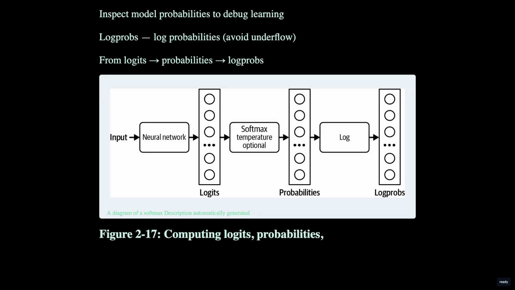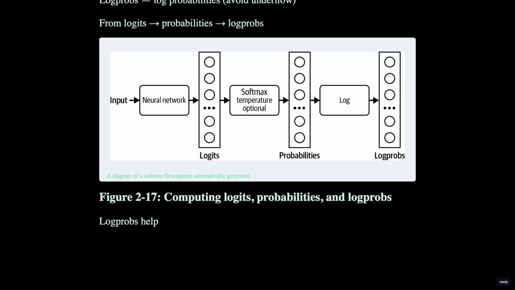This figure walks through the numerical steps that turn raw model outputs, called logits, into normalized probabilities and then into log probabilities. We'll briefly highlight the softmax normalization and why converting to log probs matters for loss calculation and numerical stability. Log probs are very useful for classification, evaluation, and for understanding model internals. Many providers don't expose full log probs, or they offer a restricted log probs API, likely because detailed token probabilities can make it easier to replicate or attack a model.